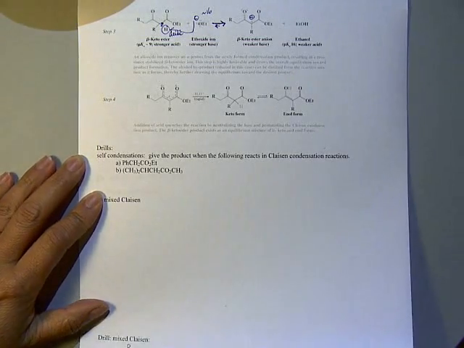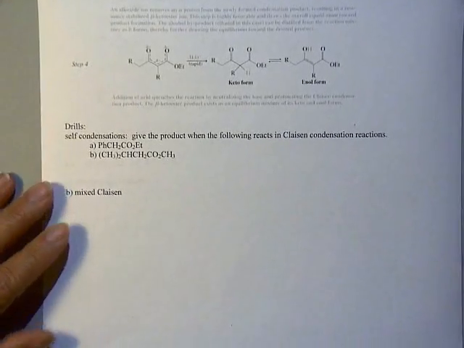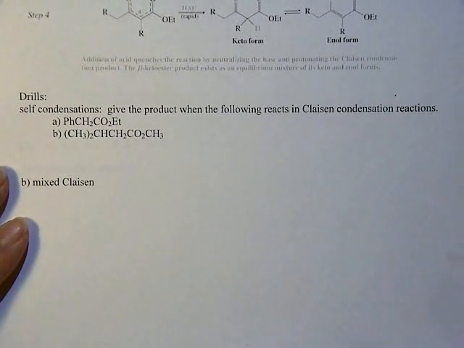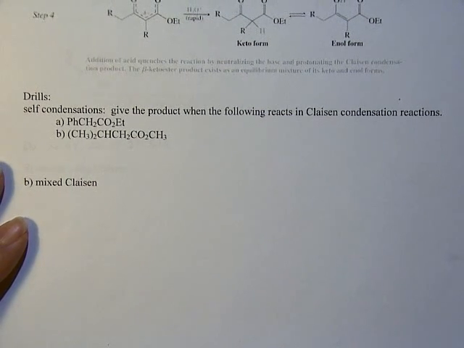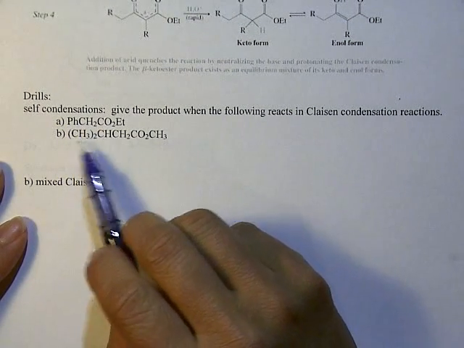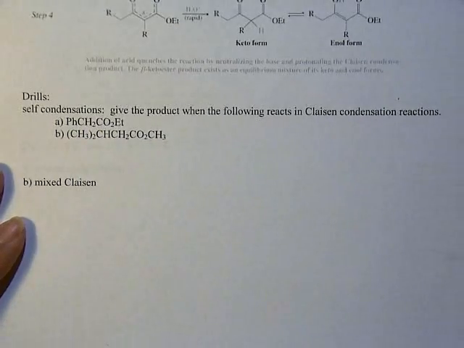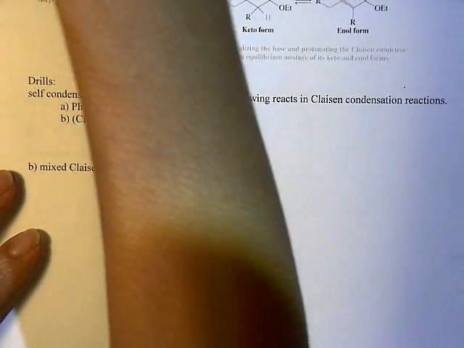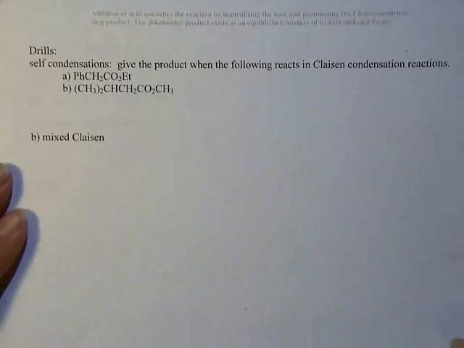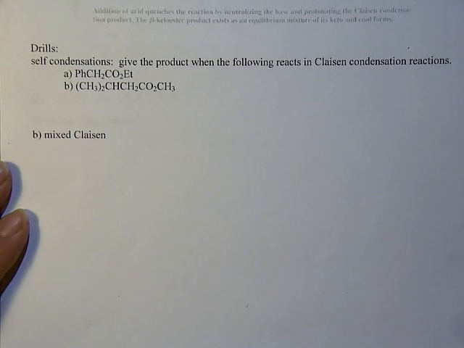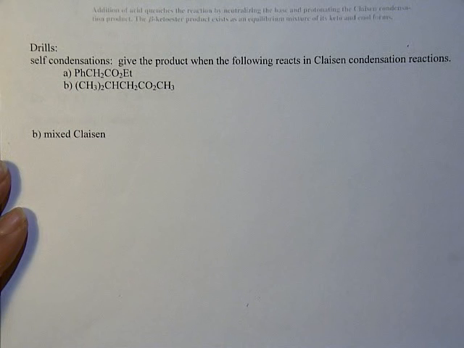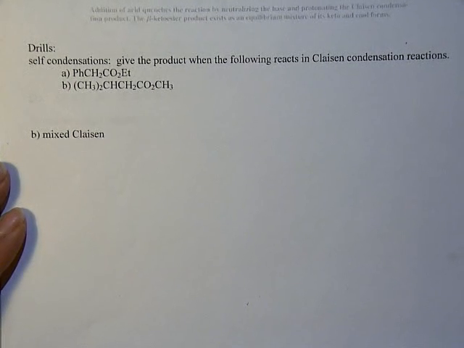To continue with the Claisen reaction, we looked at the self condensation reaction of Claisen, and now you should be able to do these couple drill problems. And we're going to move on to look at mixed or cross Claisen reactions, and it's basically the same as when you were trying to do a cross aldol reaction.